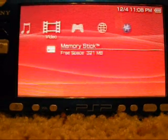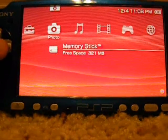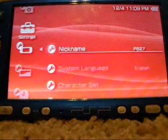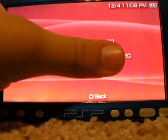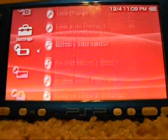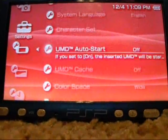Now that you have Chicken on your PSP, if you go to the memory stick you should see a folder with Chicken — five images. The first step is to make sure you have no UMD in your PSP. Go to System Settings, scroll all the way down to System Information, and verify that your firmware says 5.03. Also, go through any settings that can be turned on and off and turn them all off.